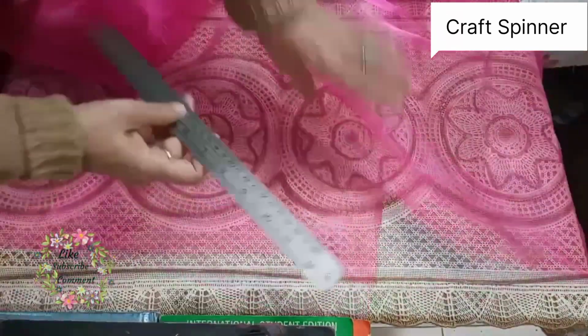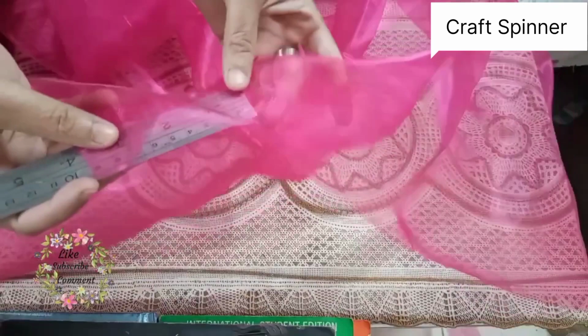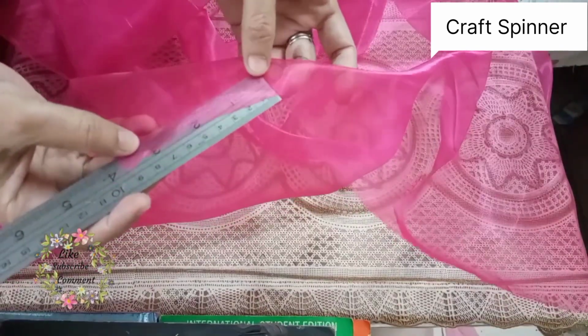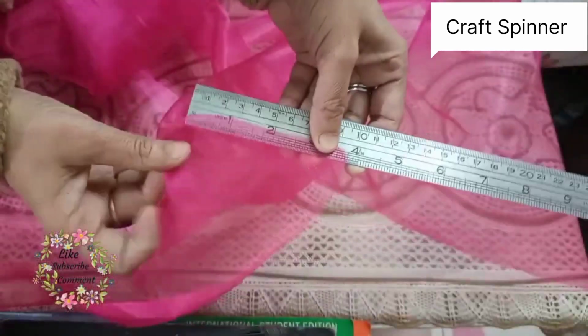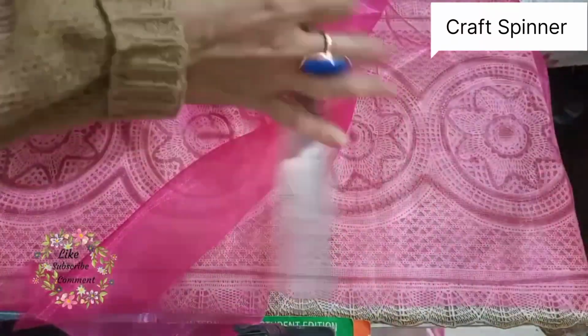Now we are going to cut petals, and we are going to cut 15 petals. The measurements of the petals are 9.5 by 3 centimeters.